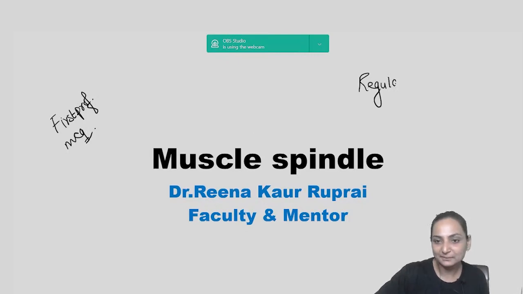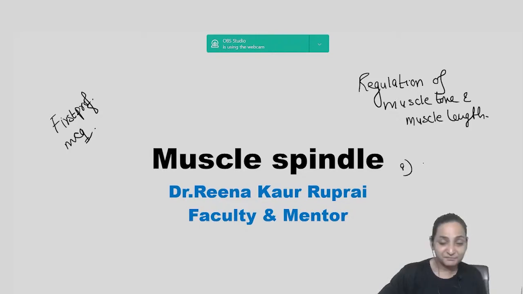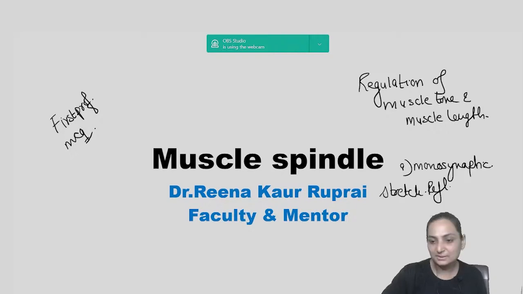When you speak about regulation of muscle tone and muscle length, two things come into our mind. The first is the monosynaptic stretch reflex. This monosynaptic stretch reflex is a reflex with the spinal cord as the integrating center. And the other important reflex is the long loop stretch reflex.